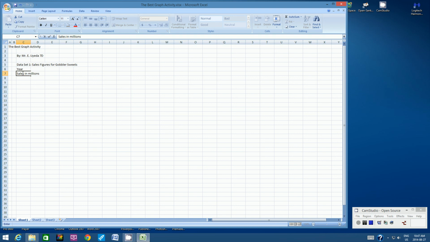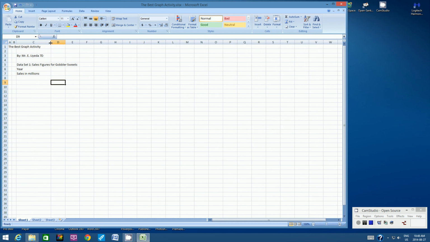Now you'll see that because that row heading is quite long, it actually extends past that cell. So we need to increase the size of column C. Let's actually first click out of that cell. Let's position our mouse between columns C and D to get the double black arrows. And this time we're not going to reduce the size of the column. We're going to increase the size of the column. So let's click and hold and drag to the right. Let's give ourselves lots of room.